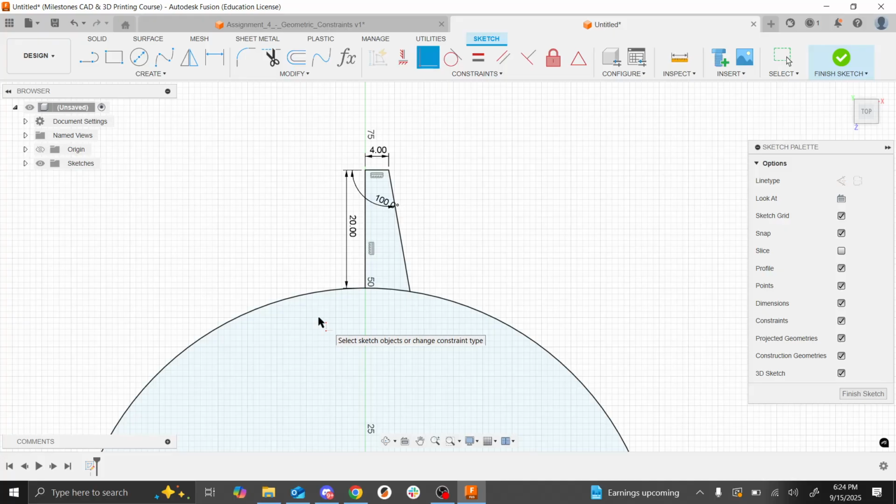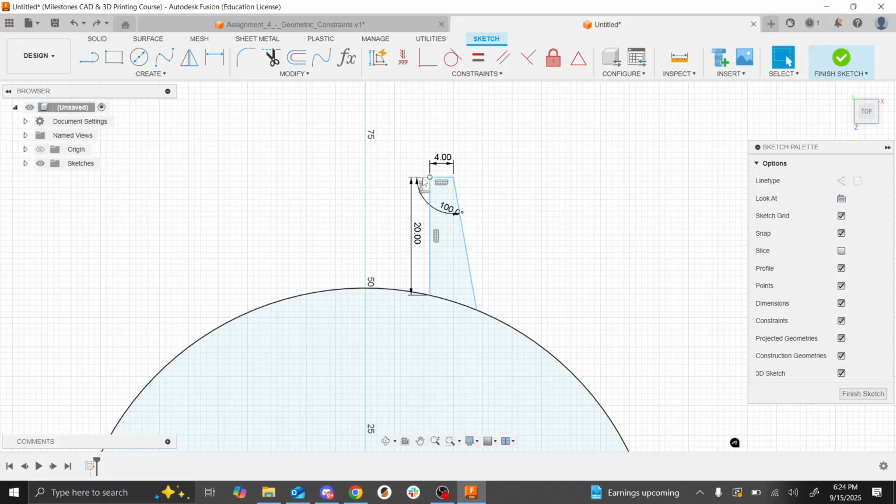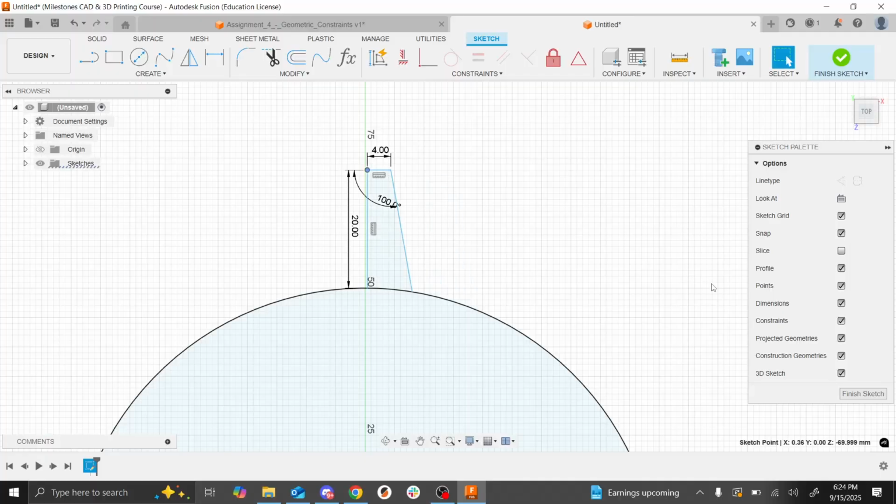Does that make sense? Also, just keep in mind, a lot of the times you'll draw something that looks right, and it might be right, but when you draw it correctly, it won't auto apply certain constraints sometimes. So your geometry might look right, and you might be confused, right? Because before I applied the constraint, it was exactly where it needed to be, right? This is what we want, but it's obviously unconstrained. So sometimes I purposely draw things incorrectly so that I can constrain them purposefully, if that makes sense. That's just one of the things I do. It's just a preference of mine.